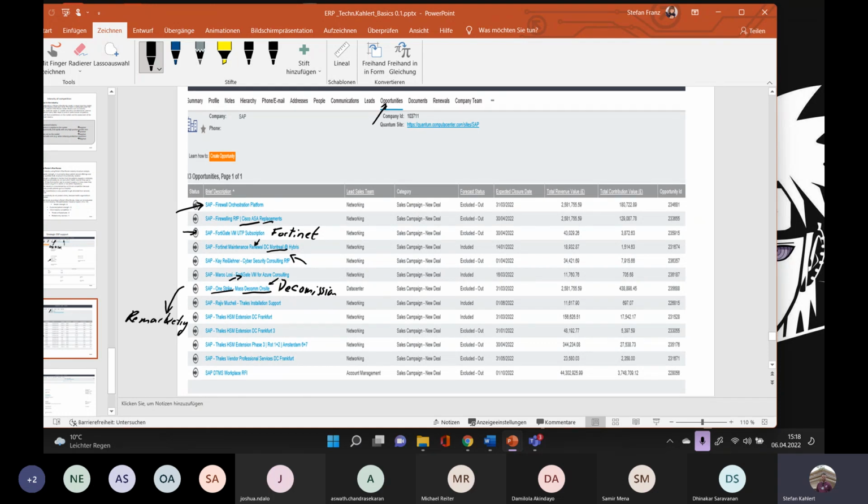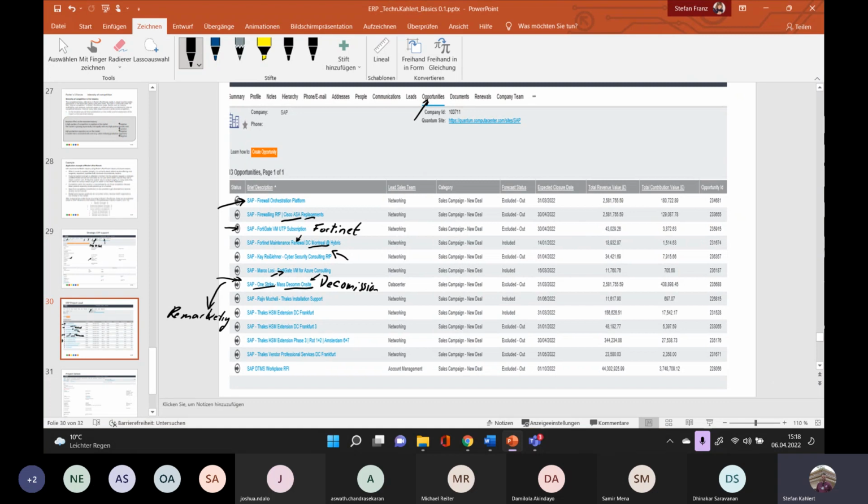And ERP and CRM help you to see, when you click on this project, which technology, which servers, which storage capacities you have with the client, and which ones you need to consider for the decommission. So this is where ERP helps you to line that out. And so you see here, it's a comparably big volume. And here you see what ERP helps you to see: what is your profit on this.